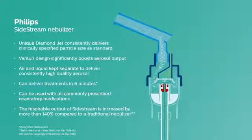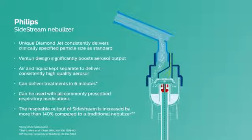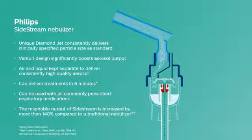of a high-quality aerosol. The respirable output of the SideStream is increased by more than 140% compared to a traditional nebulizer. SideStream will provide consistent drug delivery time after time, making a Philips SideStream nebulizer an ideal choice for aerosol drug delivery you can trust.